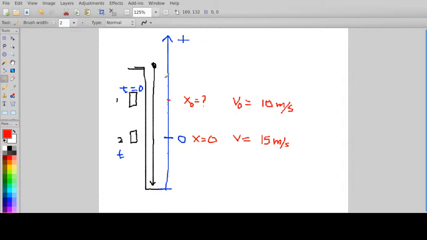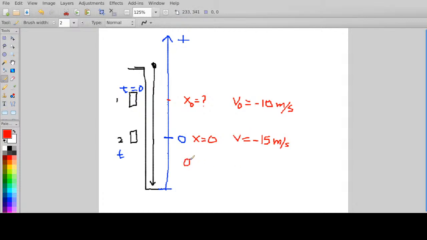Think very carefully in terms of the coordinate system, that is, in terms of the blue arrows, the x-axis and the time. Think about what you would actually measure there. Okay, so x naught we don't know, but the velocity would be going down, and so it's actually negative. All right, and same thing over here at window number two. At window number two, it's also going down, but at 15 meters per second, but still negative. Okay, so this is the order I go in: initial position, final position, initial velocity, final velocity.